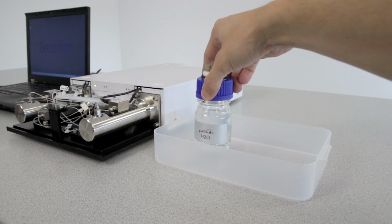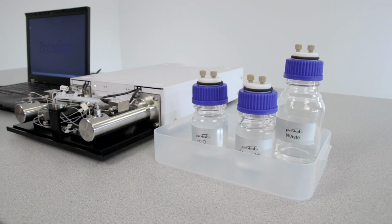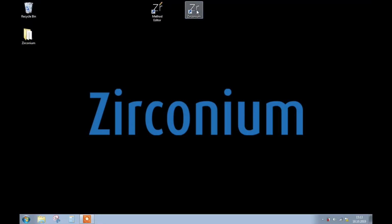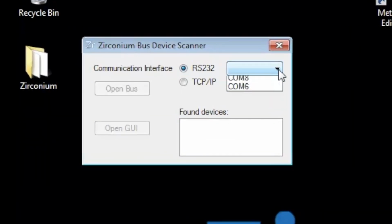Now prepare eluent A, eluent B and the waste bottle. By default, the pump is set to H2O for eluent A and acetonitrile for eluent B. However, if you want to use different eluents, start the Zirconium software and select the right port. If you use a USB serial adapter, this is usually the highest number.